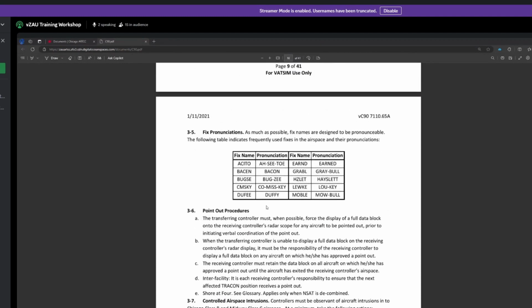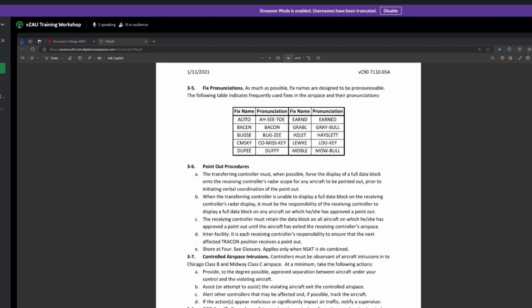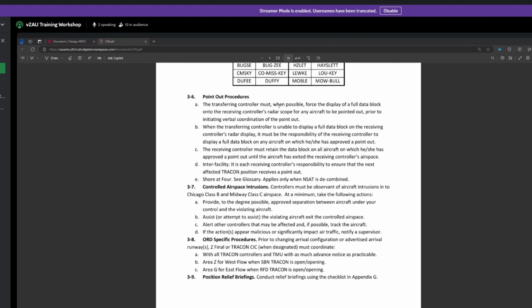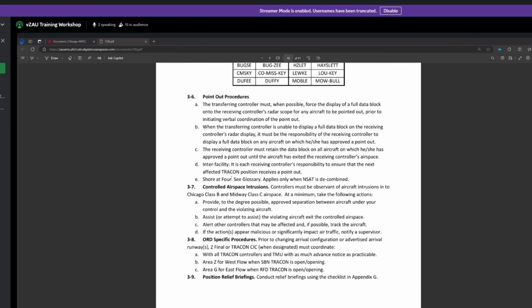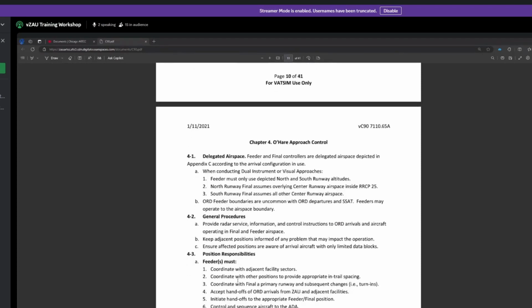So point out procedure, the fixes. We put this in because we had some people get a little creative, like they would pronounce bacon bason, and other fixes like Duffy. We had one guy who would pronounce it Dufay, so we had to change all that. Let's see. Most of the other stuff here is just your standards.